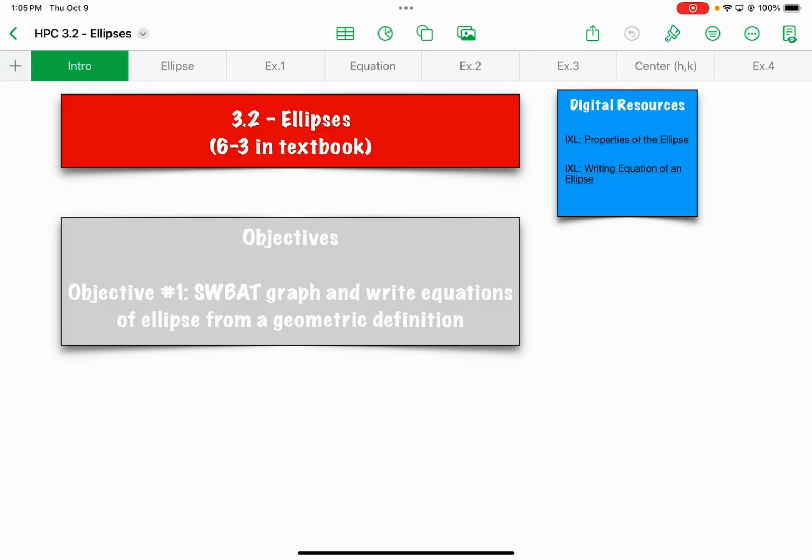Section 3.2, ellipses. I know that you were taught 3.1 in a very short amount of time, but I think you did a great job covering everything. If you feel like you missed some things, go back. The videos were silent, right? I know he recorded his video from when he taught you guys, so I'll post that one as well. I'll have to get that from him. That way, if you want to review it over the weekend or anything like that.